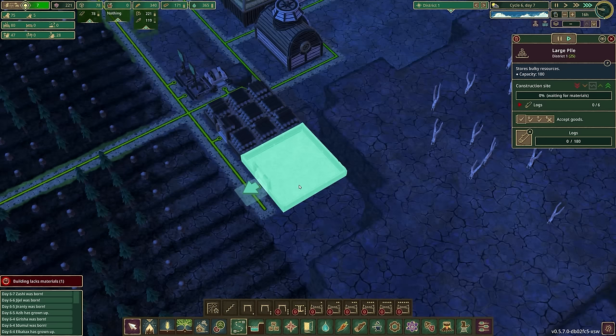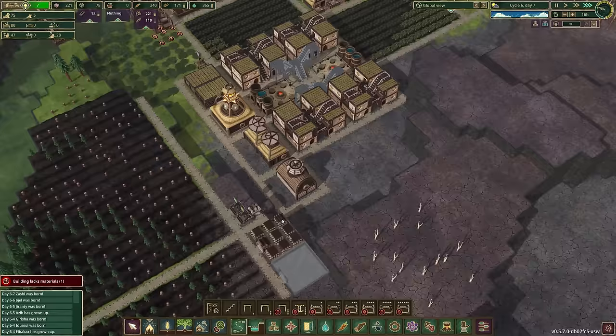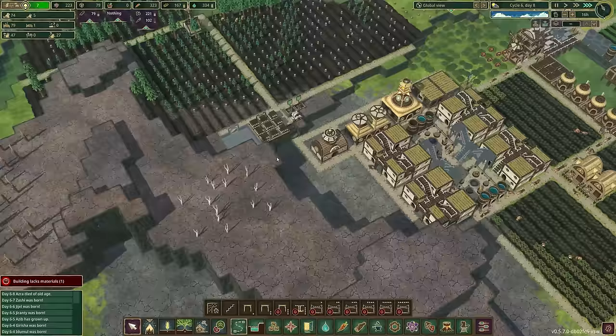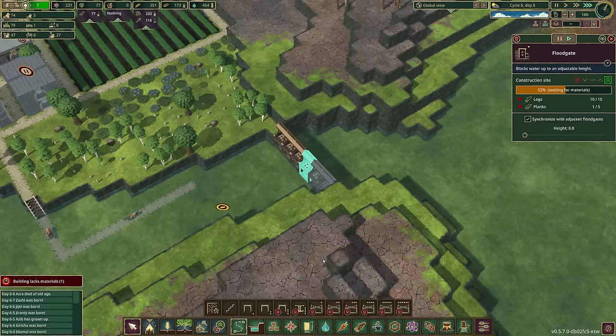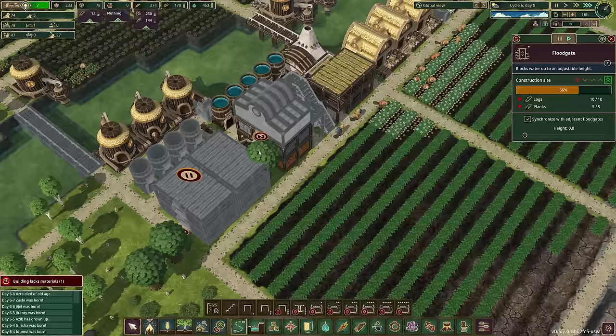Okay, don't judge me. I know we have projects all over the place, but I think this is filling up very quickly. So this could be like a little temp storage area for all the logs. Even though it's much further away from everything we're building at this stage. But this over here, this will be done before the next drought. I'm hoping this is going to work. I'm really hoping that this is going to work.